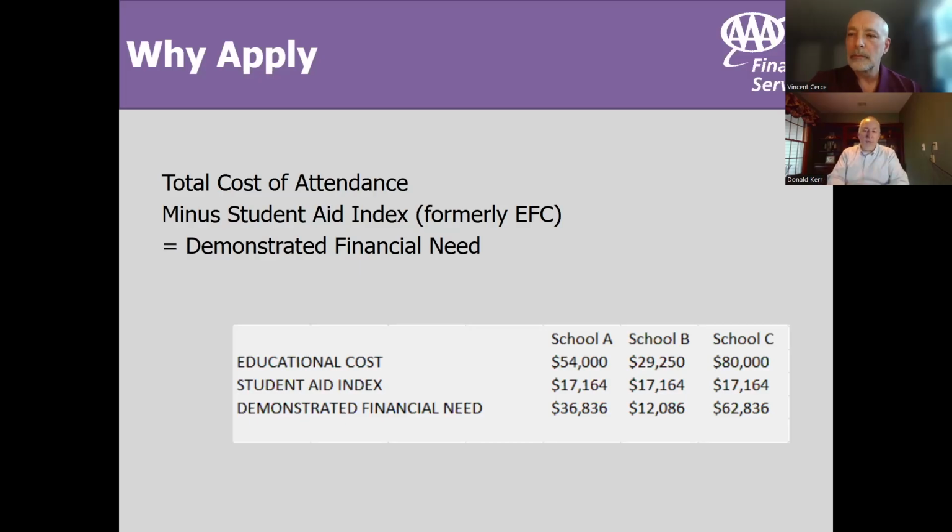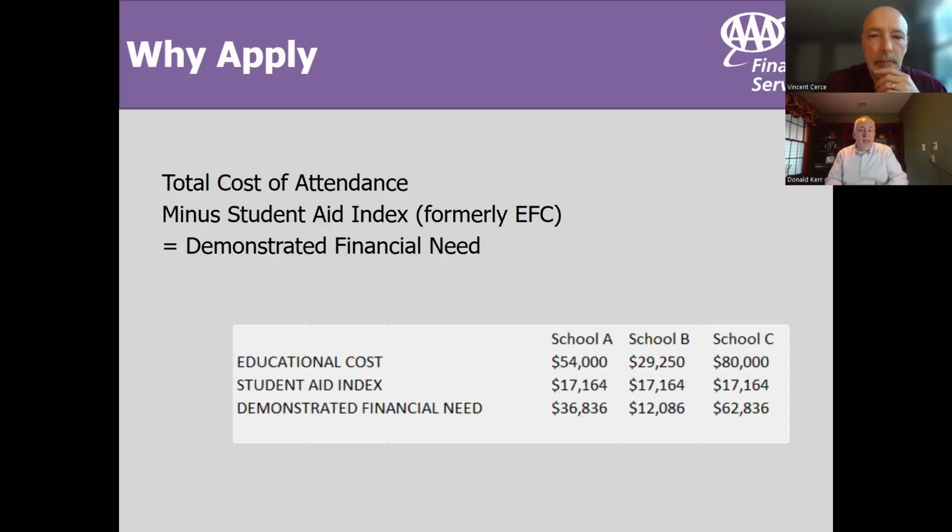So the schools are going to look at the strength of your financial need when they determine how much aid they're offering you. So we talked earlier about in that process, you're going to get a financial aid offer from that school. The stronger your financial need is, the better your chances of getting a good financial aid package from that particular school. Some schools will even tell you on their website, hey, we meet 50% of our families' demonstrated financial need.